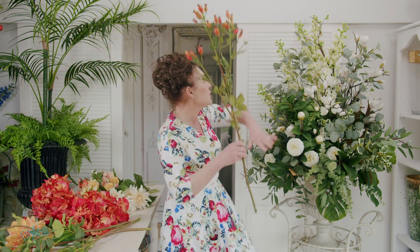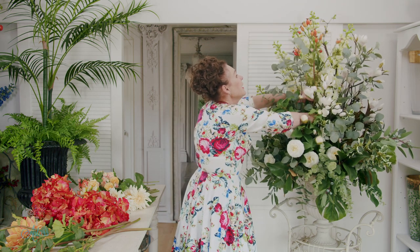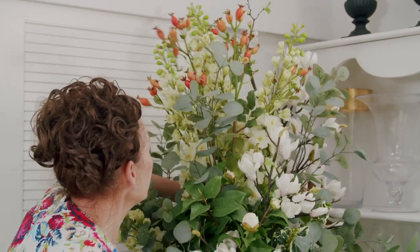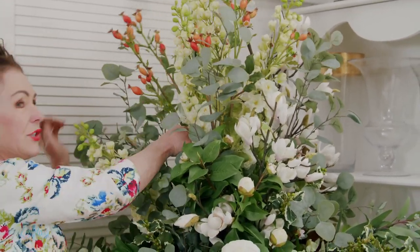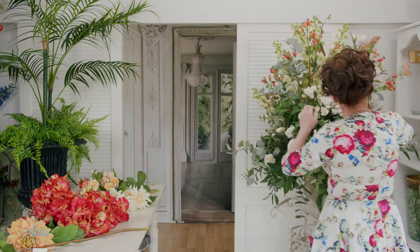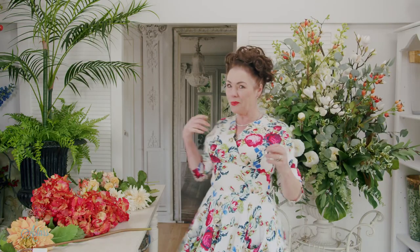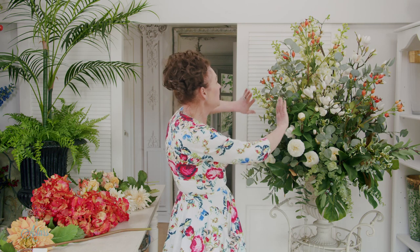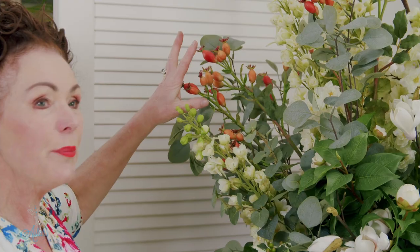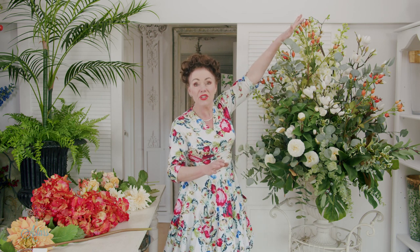It's now just a matter of getting some big branches — you've got your big tall bits out here — and it's just a matter of taking the rose hips. We'll have one in there, I've got another one here, let's take this a little bit to the back. And then because I've done that over there, it's time to bring another one. You'll notice I've taken those further out, and the reason is because that's a lovely texture and a lovely bit of color — it's just helping to make the design go a little bit further. So one to the top, one to the left, and one over to the right.